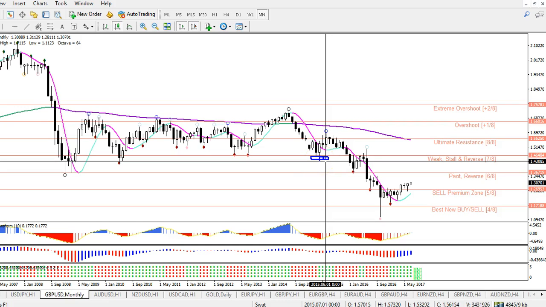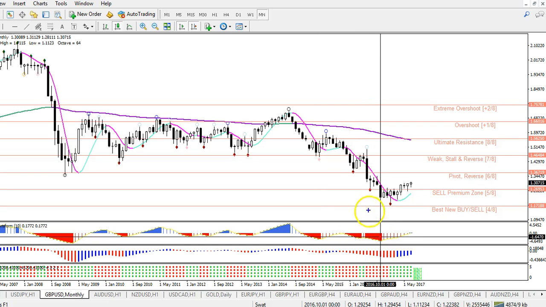Unfortunately, I don't think we should wait for that. Before that happens, there's a lot of movement that could happen in between. But what we do know is that there's good space for an upside retracement, even if this is a correction within a downtrend, or perhaps a bullish reversal. So my point is, in both scenarios, there's a good chance of some upside before we might see some downside.